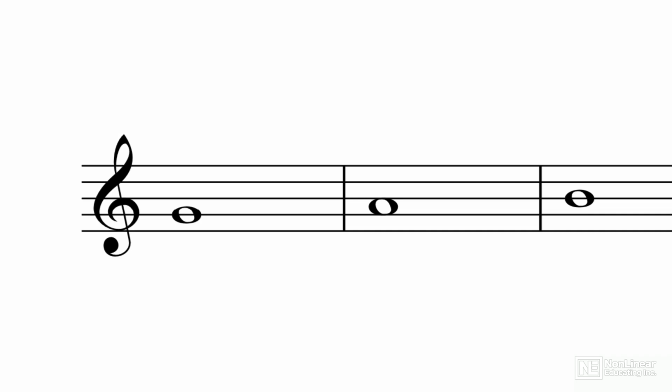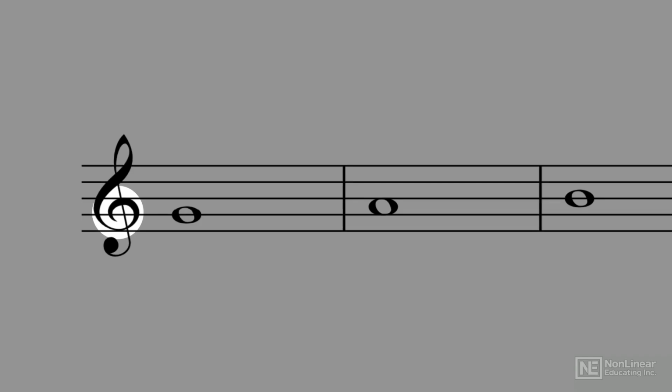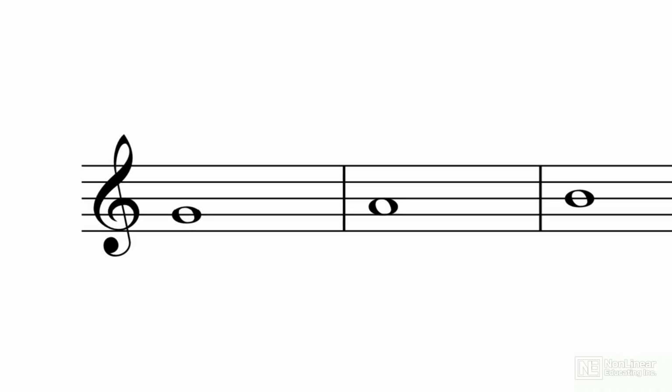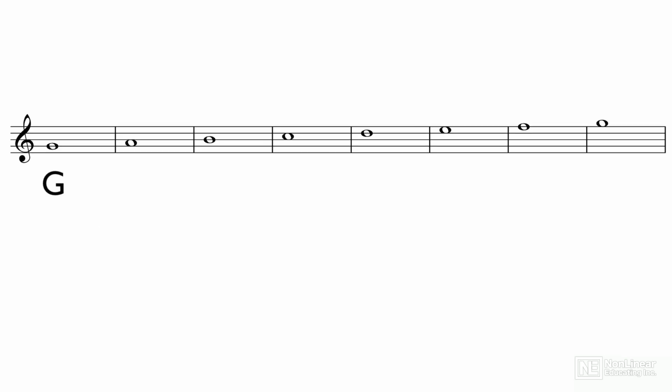The treble clef is often called the G clef because the treble clef symbol circles around the G line on the staff. So in treble clef, this note is G. Now, musical pitches range alphabetically from A to G, then they repeat themselves. So the next space up from G is A, then the next line up is B, then C, D, E, F, and then G again. And you can continue this pattern further up and further down the staff.